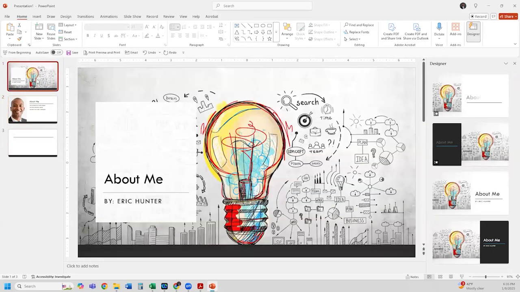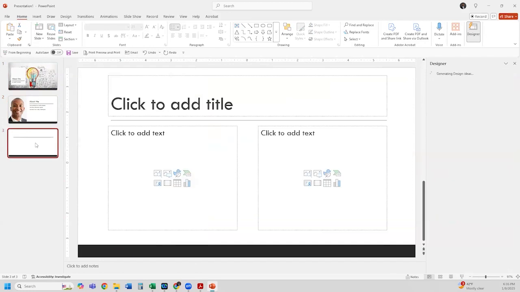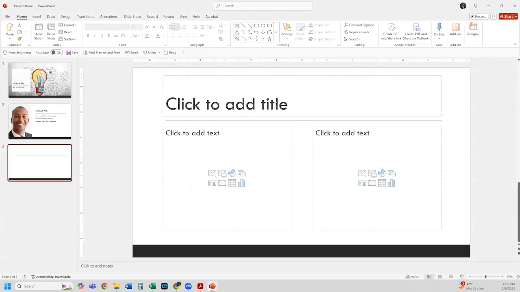So I have my main slide, slide number 1, slide 2. Notice that as I click it, it goes into the main area here. And slide 3, okay? Slide 3 doesn't have any text on it yet. These boxes are just kind of holders, but technically, if I go into presentation mode, notice that there's no text there, okay? So these boxes are just there to help me know where to put text if I want to. If I ended up not using these and I hit delete on them, they'll just go away, okay? So they're not really text that's going to show up if I went into live presentation mode right now, okay?